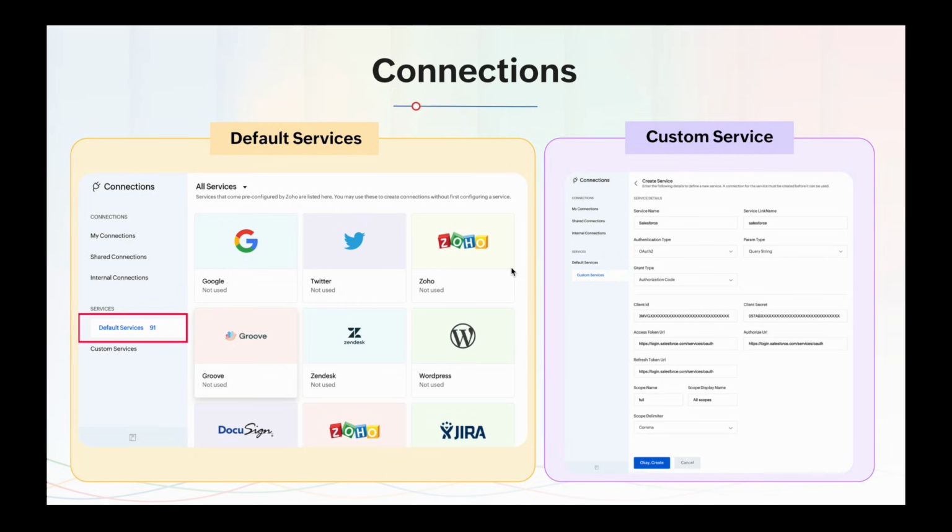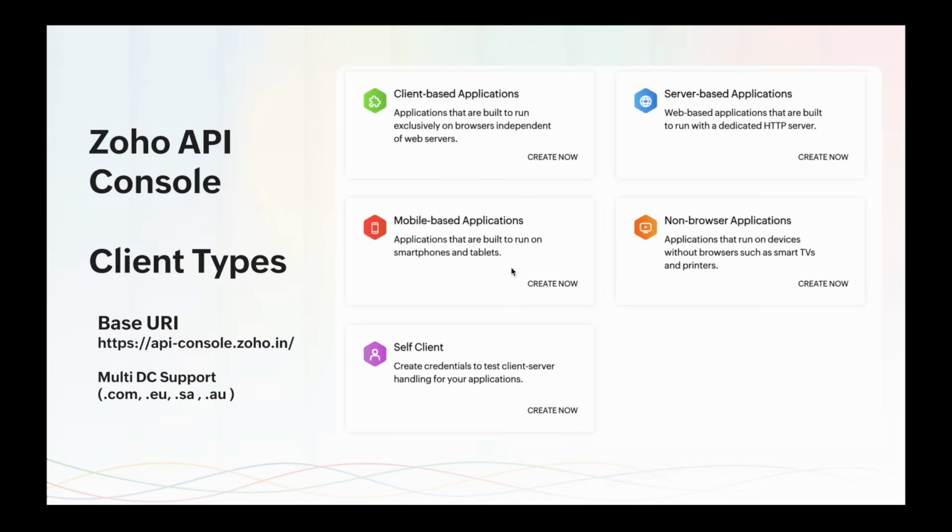And the custom service is another way. You would basically go ahead and use the typical way of registering the client and getting the grant token, access token, refresh token, bearer token and things like that. And these are the ways that we have defined under the Zoho API console, if you are not using Zoho's connections mechanism.